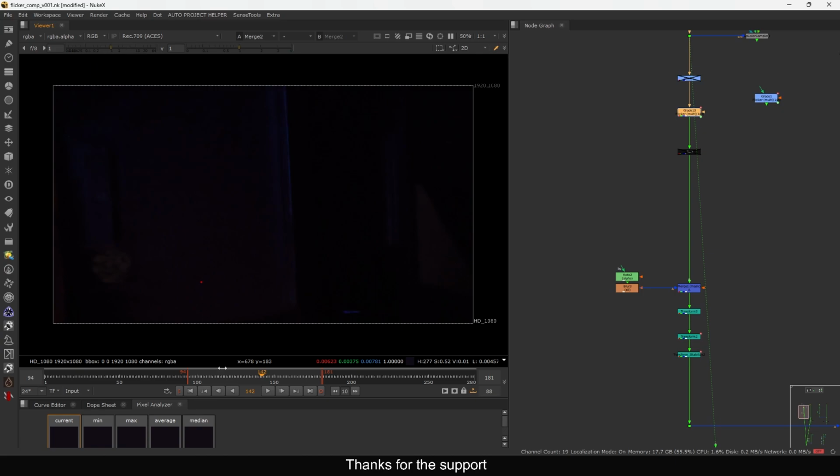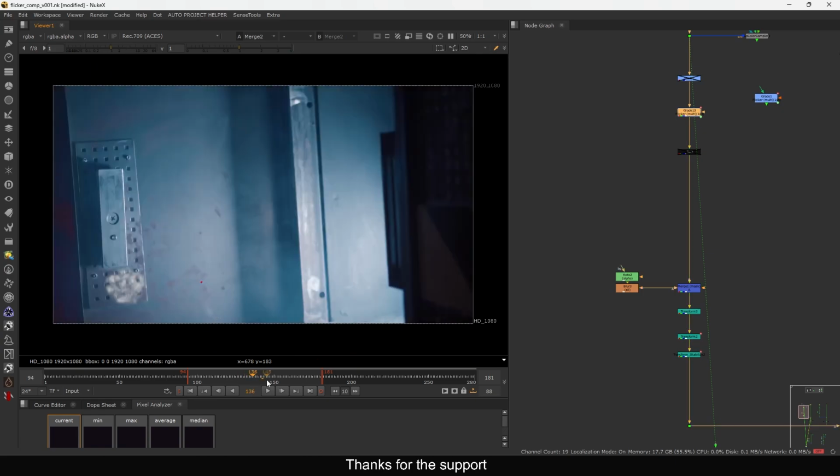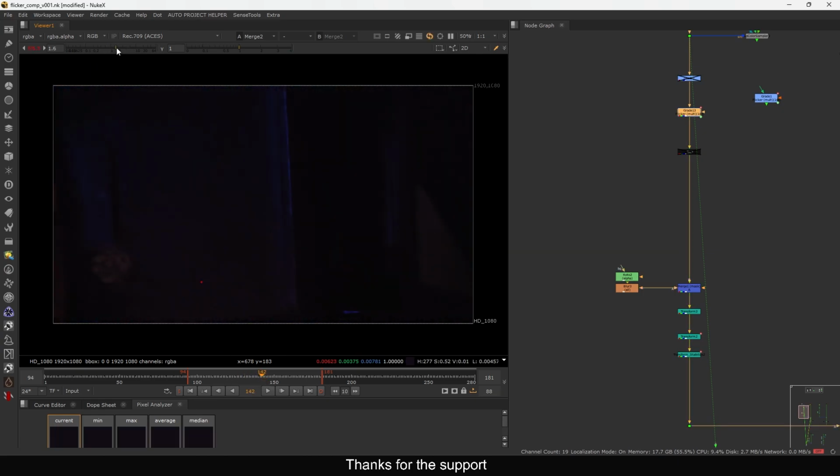We need to match the brightest part and the darkest part. I mean the black point and the white point we need to match. So if I expose up, you can see it's not matching at all. So for that we need to add two more nodes here, you can see. In the end we need to match the black. So this is this. If I enable, you can see the black matches the black like this one, and this one is where we need to match the brightness. So let's match the brightness first.